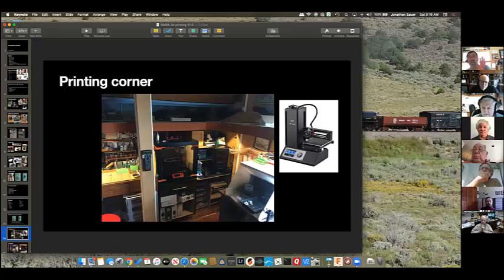For my resin printing, I had some problems with the actual LCD display, and I interacted with Anycubic. It's overseas, so there's a slight delay, but no questions asked. They just sent me all the replacement parts, and it was really easy to swap out, and I was back in business. And a similar thing with my heating element on this one. So I will say, if you go down this path, look at which vendor you're buying from. Some of them are really good at taking care of you after the sale, and I'd highly recommend these three.